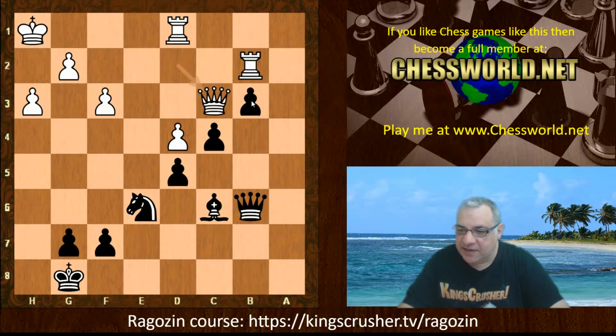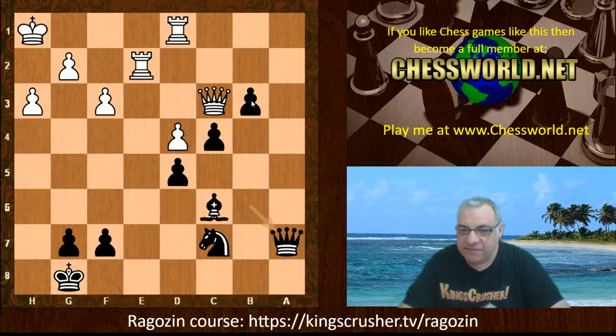So we have queen c3, knight c7, rook e2, queen a7. So even though 2 exchanges down, this is looking very, very good to try and unblockade with knight b5 coming up.